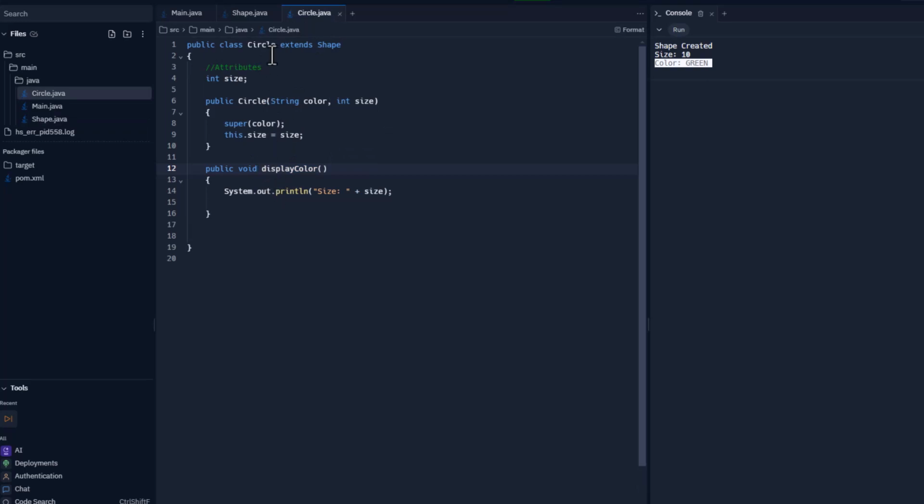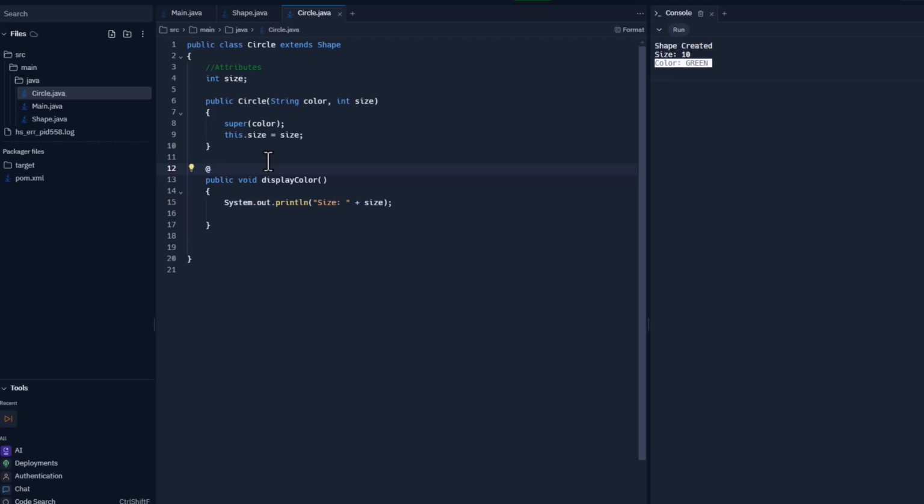This method right here will override whatever's in here. So it's not going to run this code in here. It's actually going to run this code here. Okay. So what I can do is, and I also need to do this. I don't necessarily have to do it, but it's actually good practice.